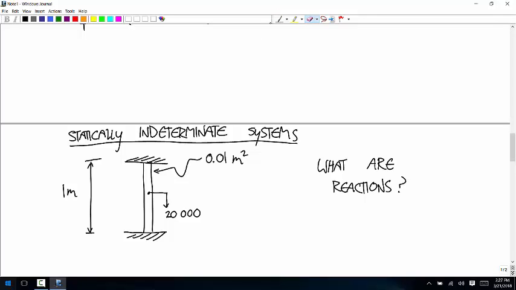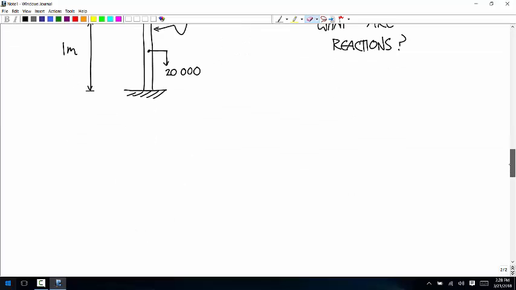Well, the way to do this is first we're going to go through it as a statics problem. How do you approach it, whether it's statically determinate versus indeterminate? At the start, you don't. You treat them exactly the same. We're going to do it as a statics problem. The only thing is when we get done with the statics, we're going to see we have more variables than equations. And then we're going to use restrictions on the elongations to give us the extra equation or equations that we need.